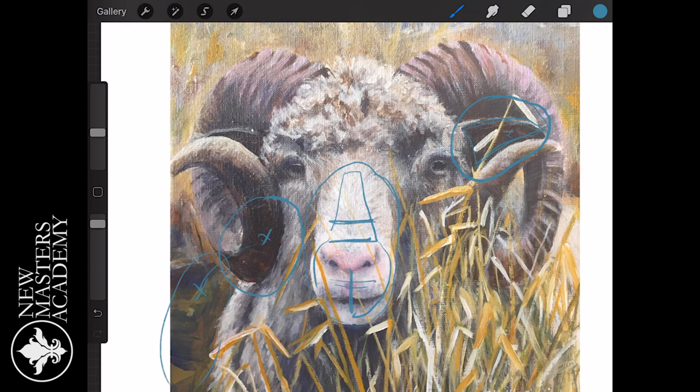And then we can also clarify the structure of the horn a little bit more. You've done a beautiful job painting those, don't get me wrong. Just like the left hand side here, we can see a clear structure. It's a tricky structure as well, because it twists every second. We've got a pretty clear structure over here, but here I think we can also. What you have done, which is great, is you see how proportion-wise it's thicker here, and it tapers off going into the distance, but when we get to here, it became a little less clear, so we can probably construct that. Maybe it doesn't have to be as big as the left side, but just clarify that plane a little bit.